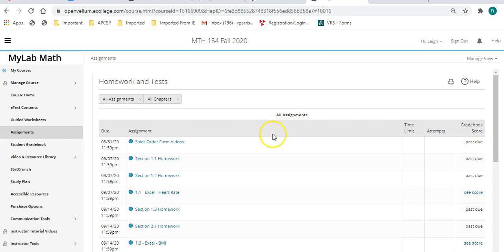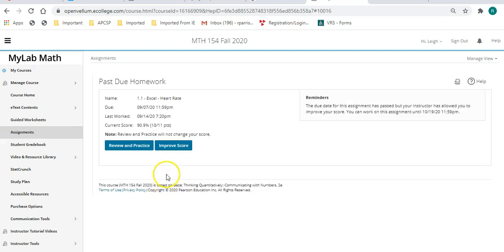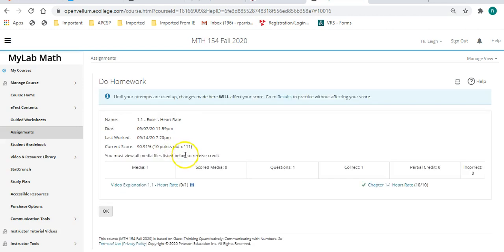I've uploaded this a couple times, so it's going to look a little bit different. I'm going to click on the heart rate assignment. In my case, I'm going to go to Improve Score, but you may be going in directly to submit your score.